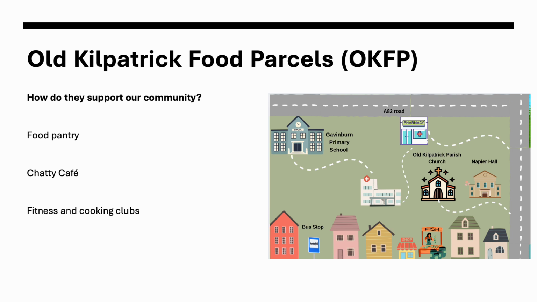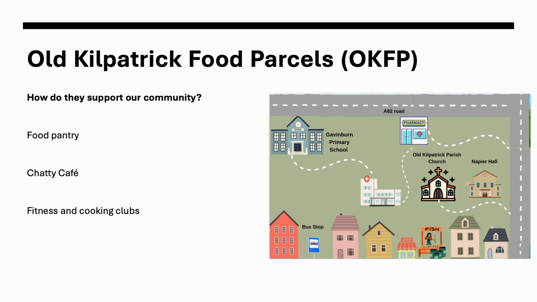There is a drop-in food pantry in the Napier Hall, which is open from 12 to 4 p.m. Monday to Friday, where anyone in need can access food, toiletries and pet food. Its close proximity to the school allows for families to use this local facility. Local supermarkets all donate to the charity, allowing for plenty of produce to be donated to those in need. However, the head teacher is concerned about how this facility is not available over the weekend, as this is a time where low-income families require support the most, as children aren't receiving free school meals, highlighting a clear barrier to tackling food poverty in the area.